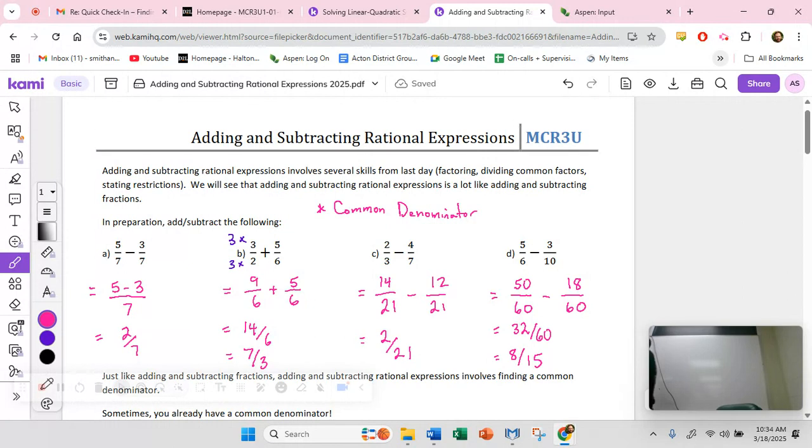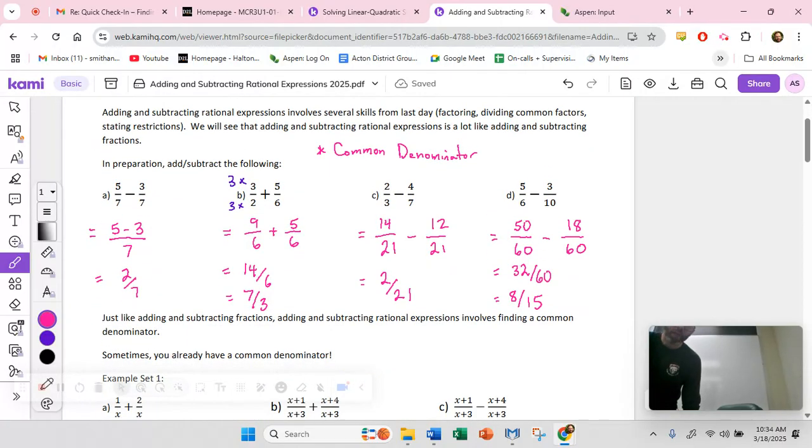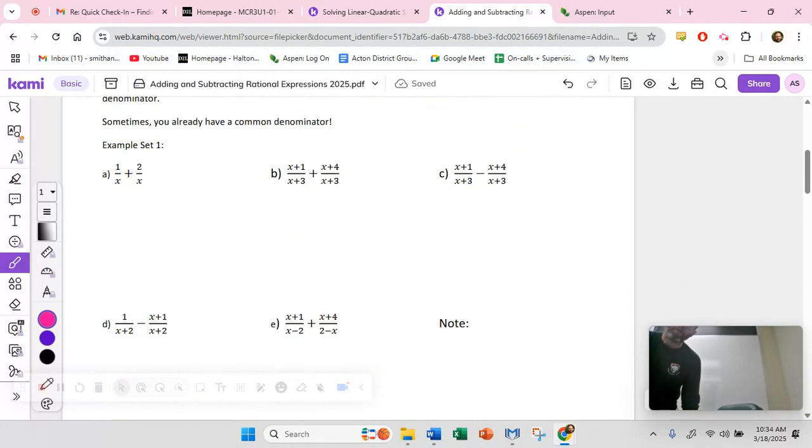Okay? So this is our crash course review in adding, subtracting fractions. I can't apologize for the fact that it's in this 3U math course. This is just a skill you should already have in the toolbox. But I have done you guys the favor. We have reviewed a little bit these ideas, so now we can apply them to rational expressions. So having done that little mini review, let's dive in to our first few examples.